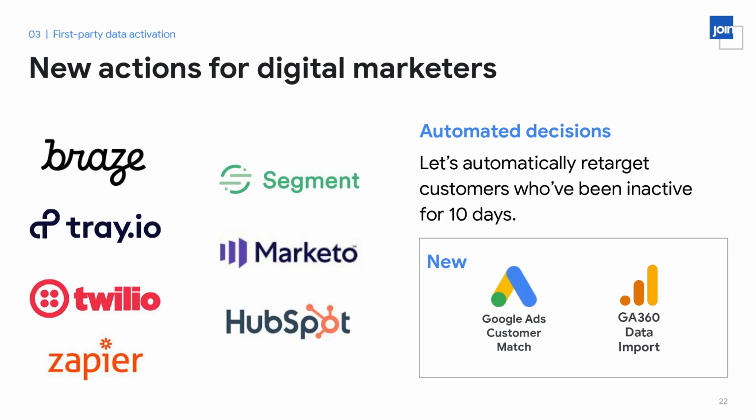This summer, we launched 2 new destinations for these activation use cases that are specifically targeted for digital marketers, not just customer marketers. The first is an integration with Customer Match. Customer Match is Google's tool for advertising on a one-to-one basis to users within Google's logged-in products, so users of Gmail, Search, YouTube, and Shopping. Once a marketer has sent a list of these users, so email addresses or some other identifier, into Google Ads, maybe they'll send in players of our mobile game who play mostly in the middle of the night.